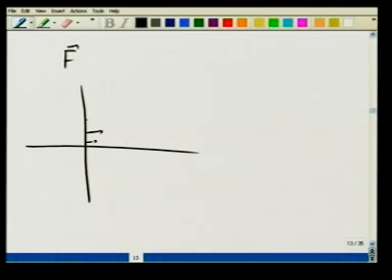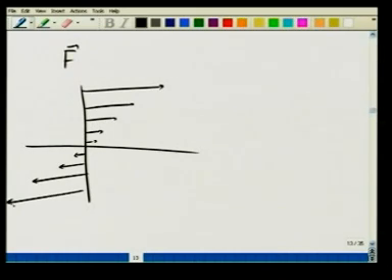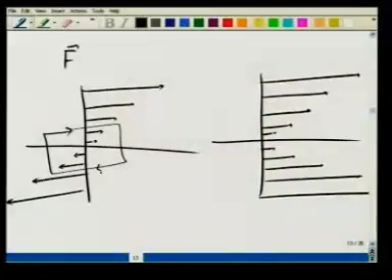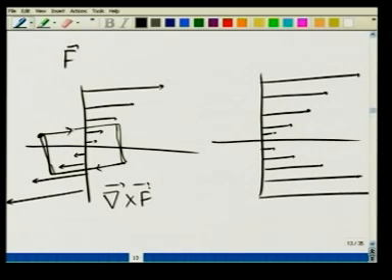Let us take a force field F, I will just make pictures, which is something like this. As you go out, it increases. As you go on the negative side, it again increases. Let us take another one. As you go up, it increases. As you go down, it increases but in the same direction. You can see if I take a particle around here like this, I do positive work when I go this way, no work, the same positive work, and come back here, I have gathered some work. Work done in going around a closed path is non-zero. That means curl of F is not equal to 0.